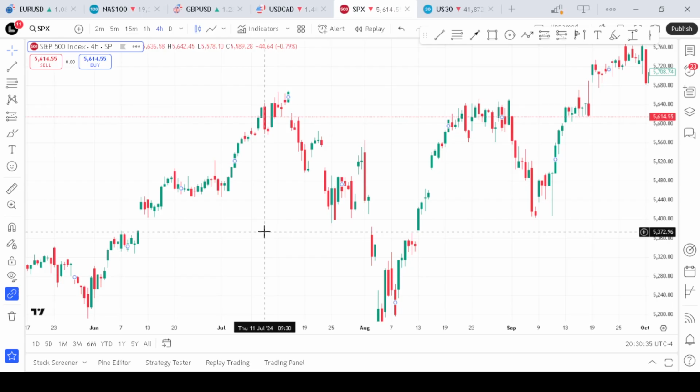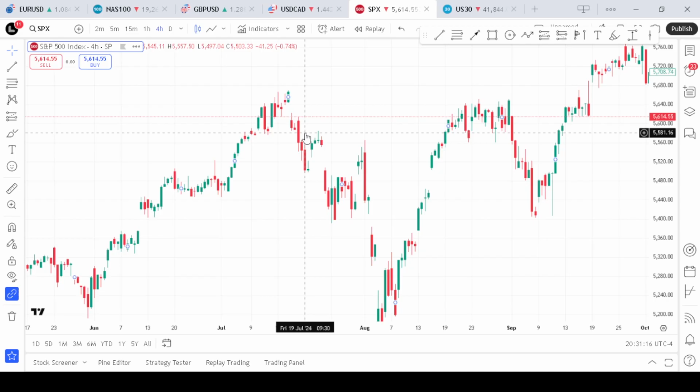And in today's video, we are going to be talking about the Dumpling Top Pattern, a powerful bearish reversal pattern that can signal a potential market downturn. Understanding this pattern can give you an edge by helping you identify when an uptrend is losing steam and a reversal is likely to occur. By the end of this video, you will learn how to spot the dumpling top, interpret its signal and apply it to your trading strategy effectively. So stay tuned to ensure that you don't miss out on any critical insights to transform your trades.